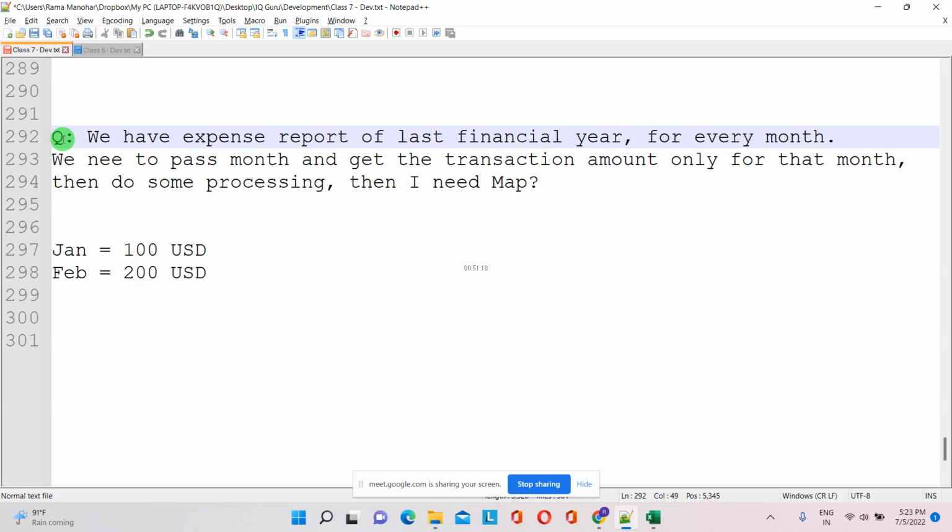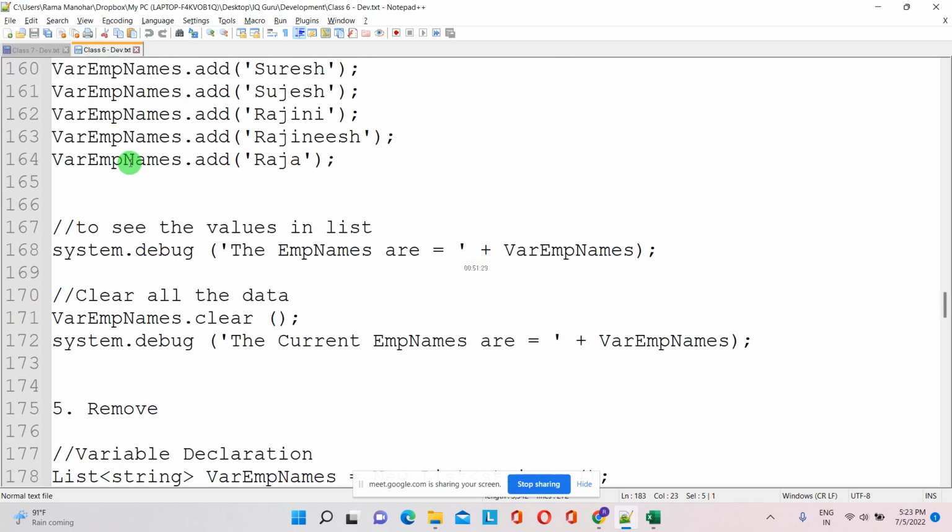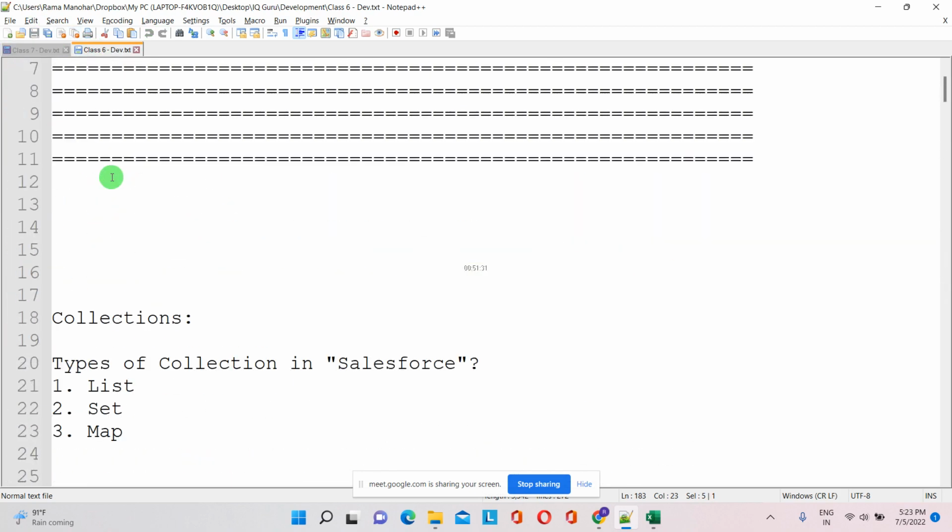So how can we add values in a list and a set? Whichever data type we have.